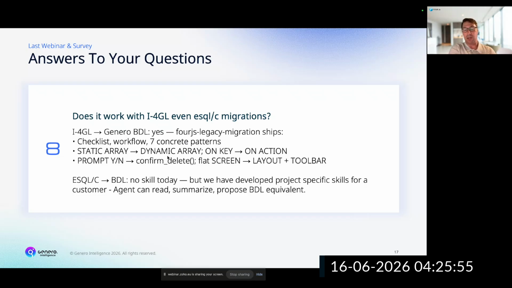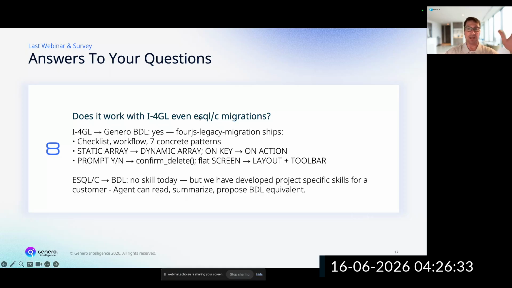So when we work with customers that are trying to do the conversion, it's very important, again, for the feedback and the understanding of, okay, how is this process working and how do we make it better, right? For a lot of the skills, we have Genero code examples, and we're able to easily refactor and improve over time. But the things that we don't have as much exposure to, we're really going to need the community's help to use them, provide feedback, and help us continually improve the skills.